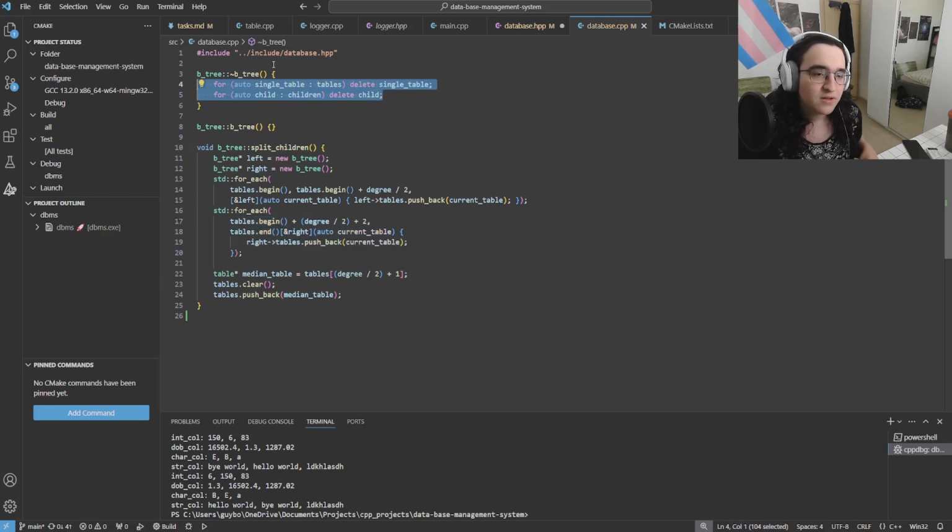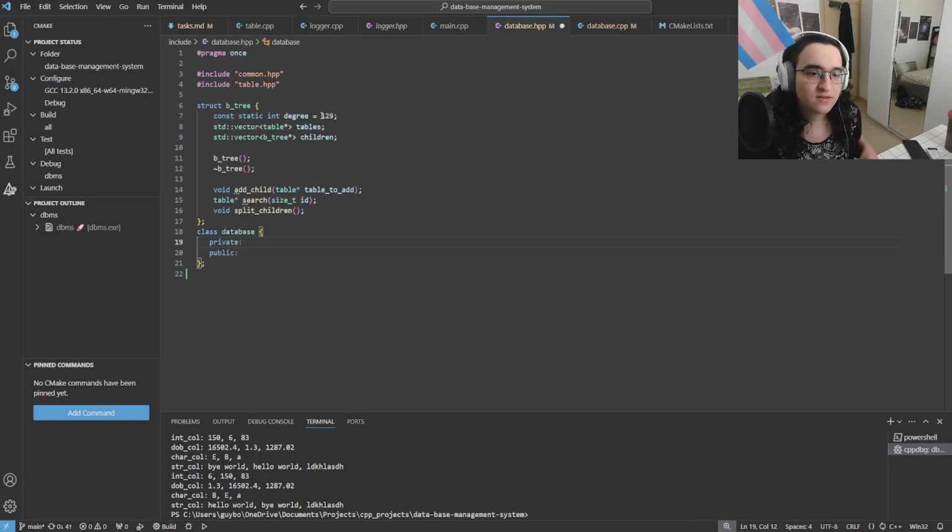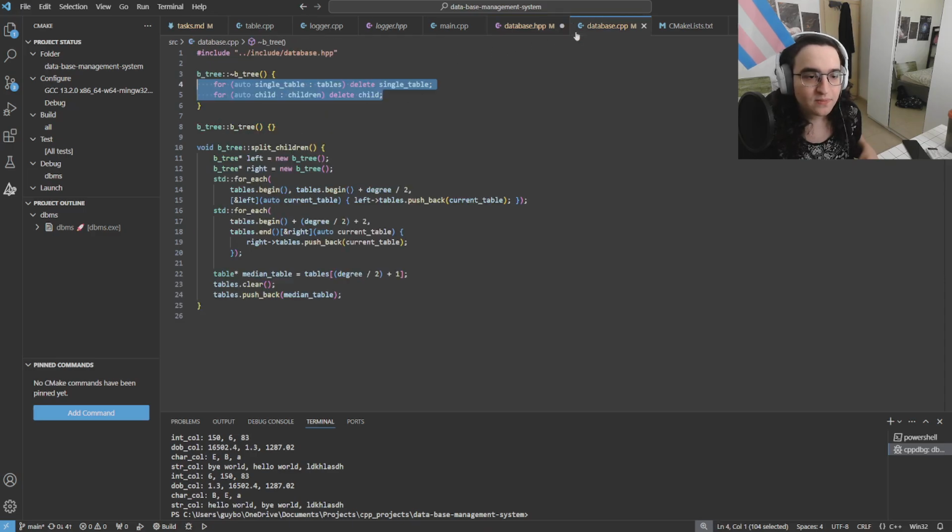This, I mean, a distractor. I have this pointer to tables and the children. Yeah. Here I tried to do that split children method, but unsuccessful because I'm not sure how that works.